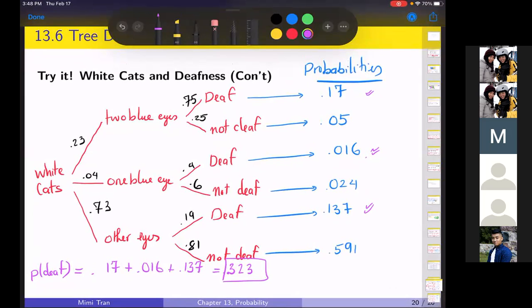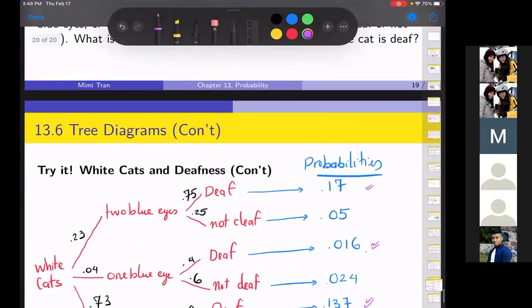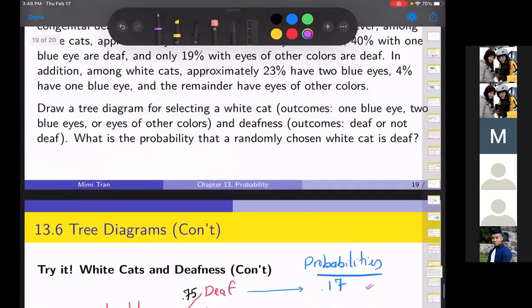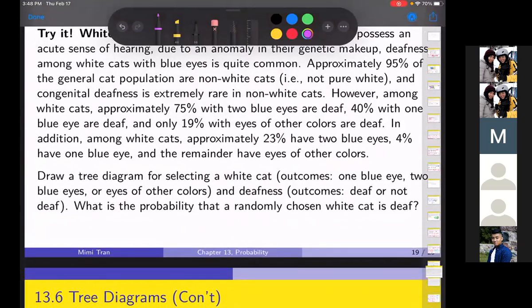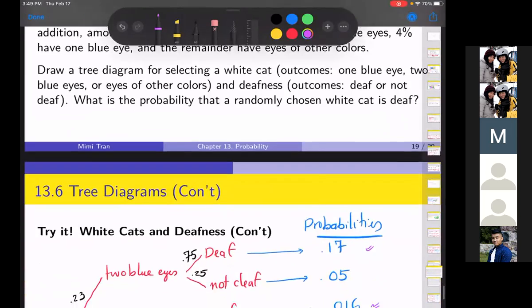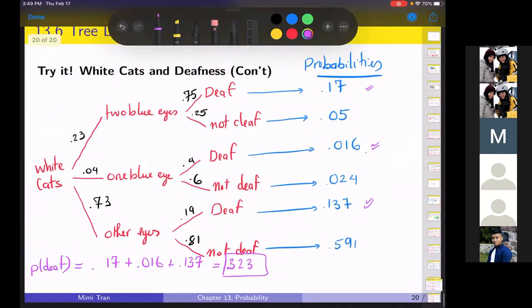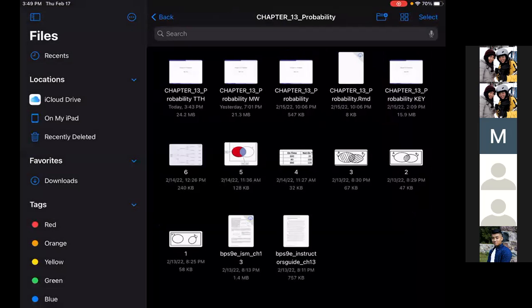On the exam, I will not give you extra information that you don't use. I don't know why they do this. I don't like extra information that I don't use, especially in math. We don't use extra information if we don't need to. Okay, yay, we're done with chapter 13. I'm going to stop recording so that I can start another one.